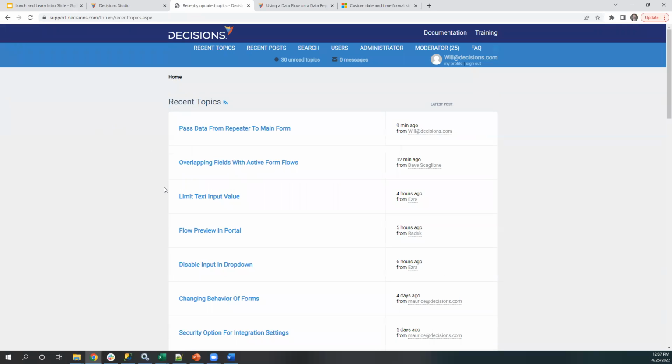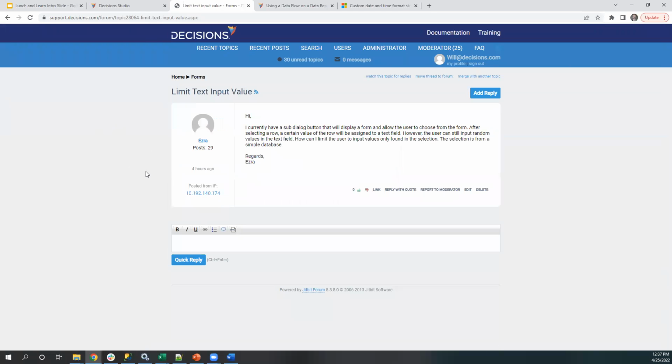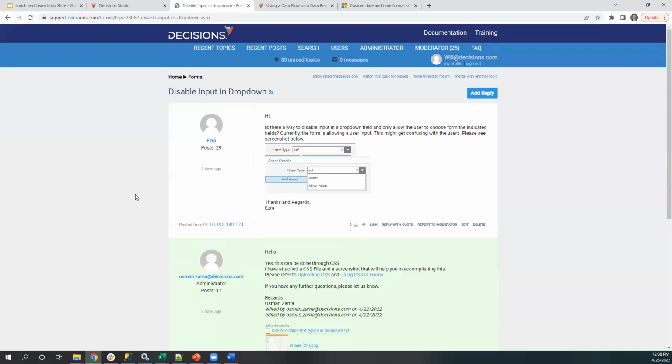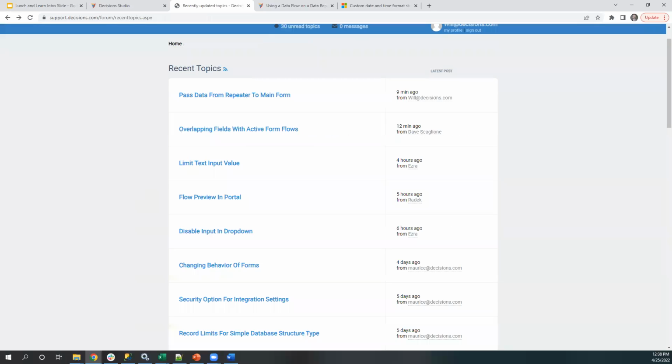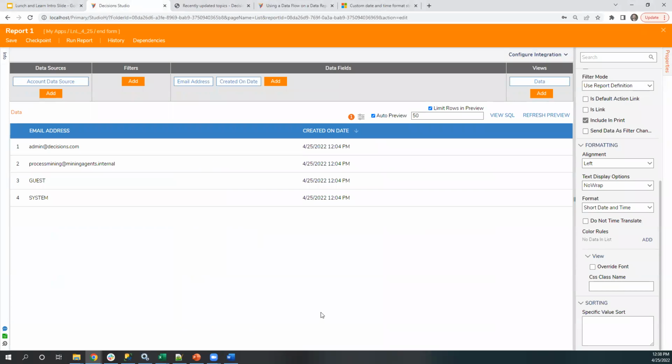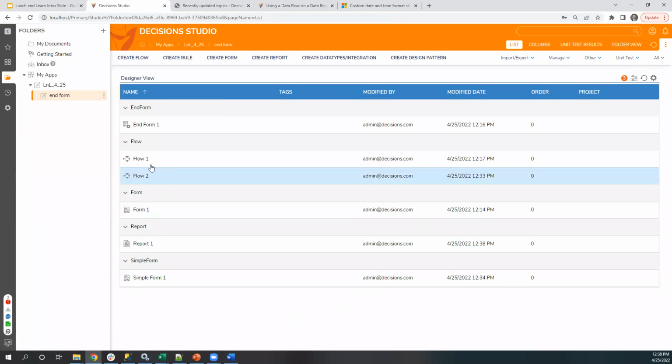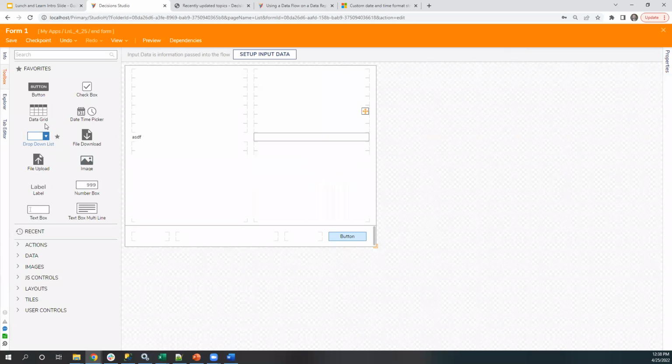Just another follow-up question to the date format that I had asked you earlier. In case we have a field with date and time as its data type, if the user chooses to select any date and month, is there any way that we can format the date in a form? Like what type of control, or a date time picker? It's a date picker, that's all.